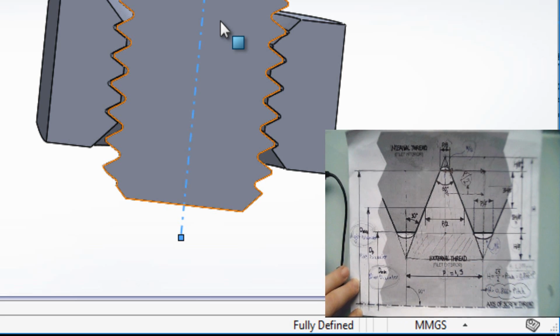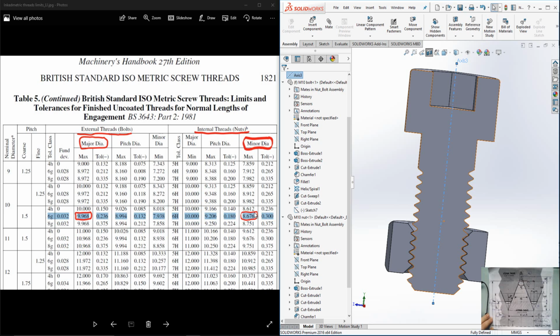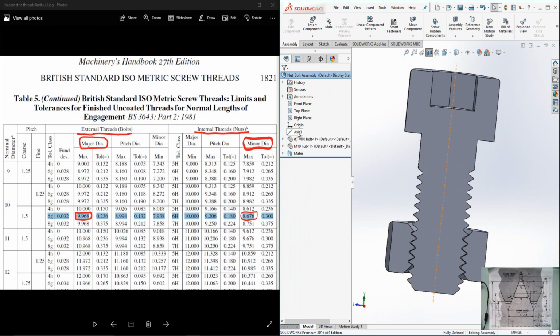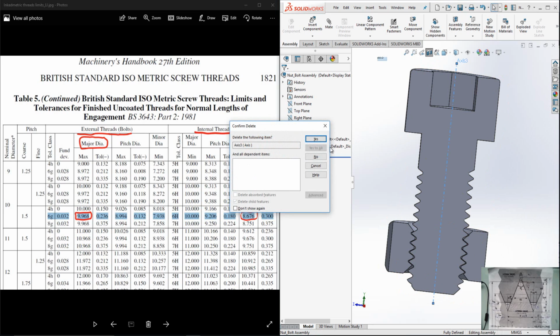But in this tutorial we are not going to divide anything, so we're going to place a number as it is in the datasheet here. This is just to explain the axis, just to understand what I'm saying. Okay, delete it because we don't need it anymore.